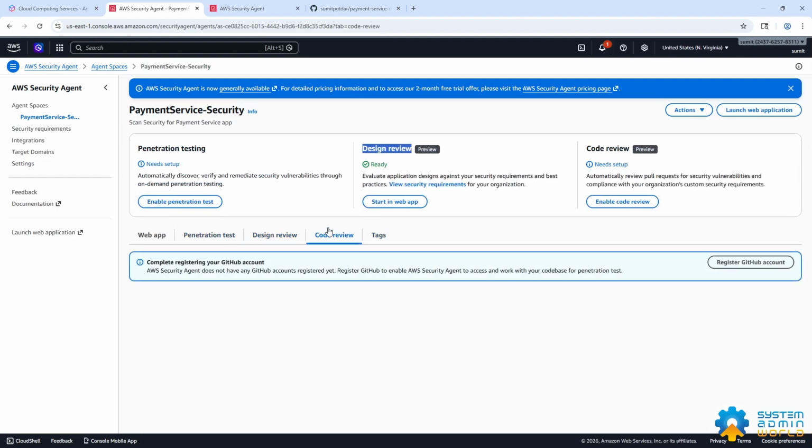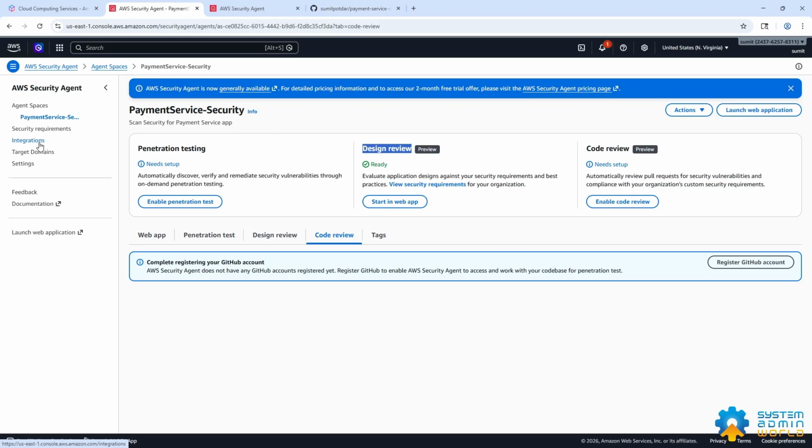Now it's time to set up the code review. To set up the code review, we need to install or configure integrations. The code review depends on our code repo, a source control repo, and we are going to use GitHub as our source control. So for the GitHub repo, we can set up the integration or webhook from the integration section on the left-hand side. Let's start to see how we can set up the code review.